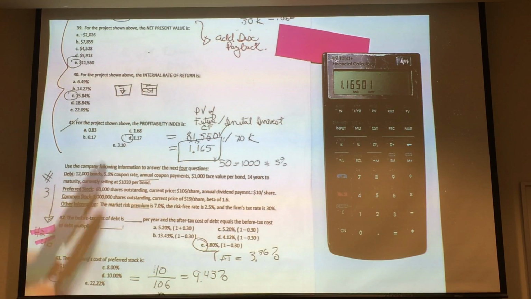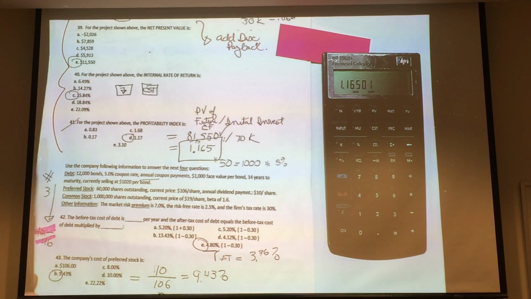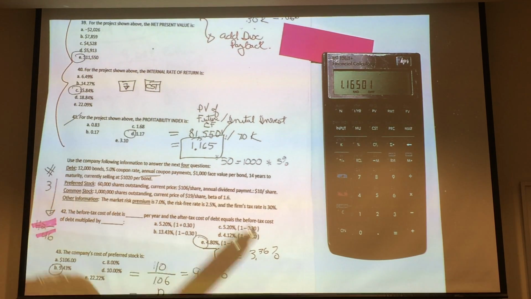I'm going to ask you the payback method. So you're going to have 38, 39, and 40, some derivative of that. And then I'm either going to throw in the profitability index or the discounted cash flow. You better get these two right, because they're easy.